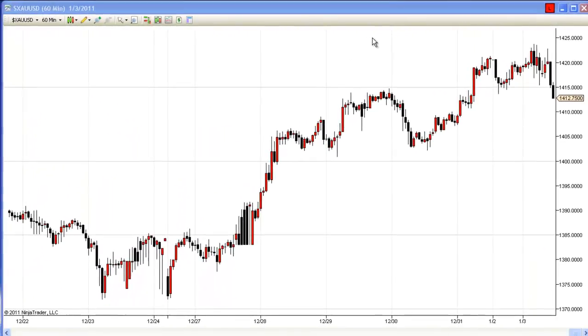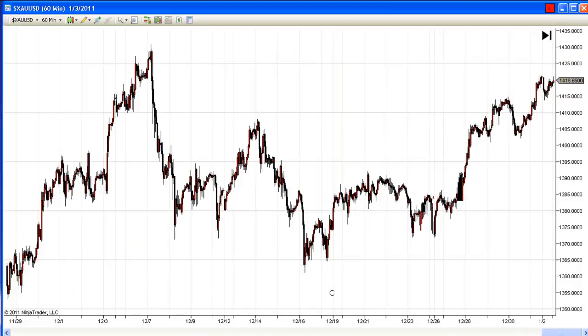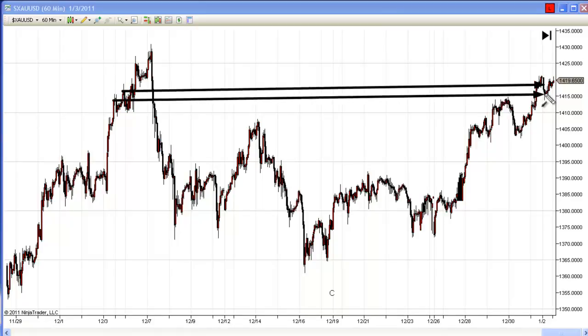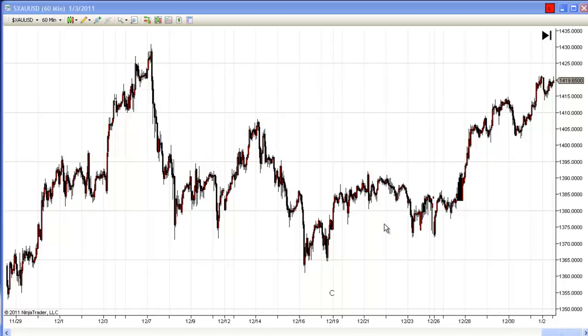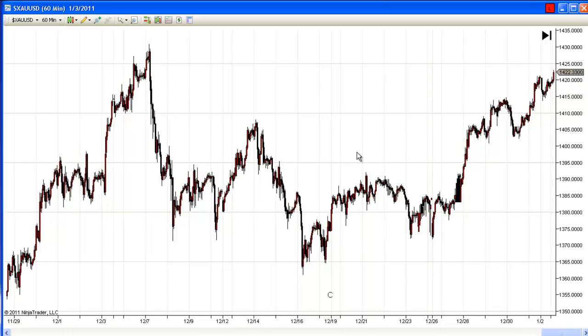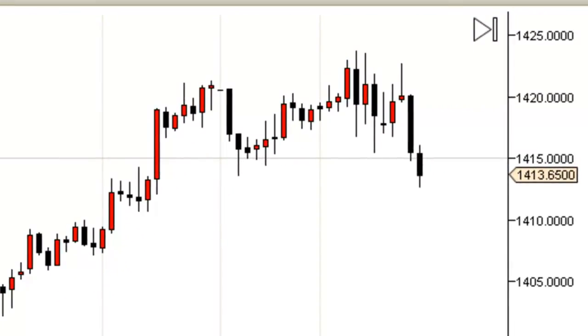Now, when we go to find where that resistance point is coming from, I really have to shrink this chart down. When we shrink the chart down, you can see a few areas that, if I carry them over, will show us different areas, and particularly this bottom right in here seems to be that resistance point right around 1421, 1422. My sentiment is this: fundamentally bullish, long-term bullish, and I do believe that this marketplace will go through a round of profit taking, but that profit taking should be followed by some sort of a base. Once we find that base, I will in fact look to re-enter the market from the long side.